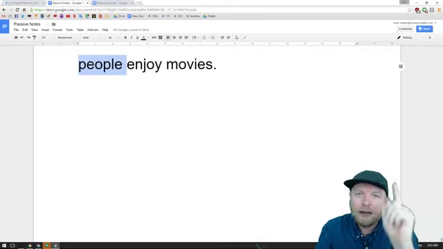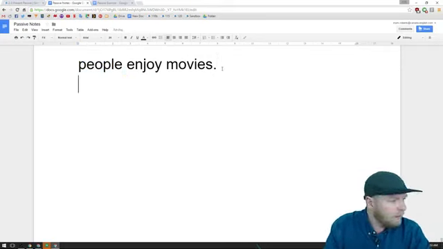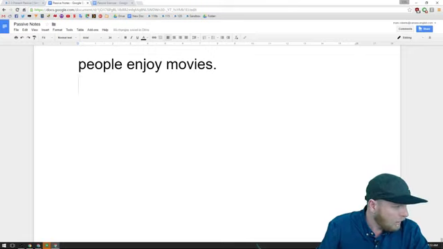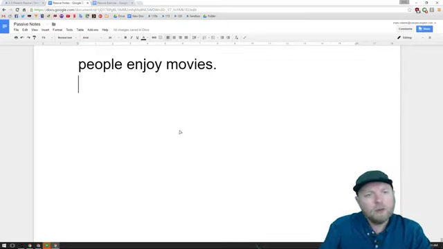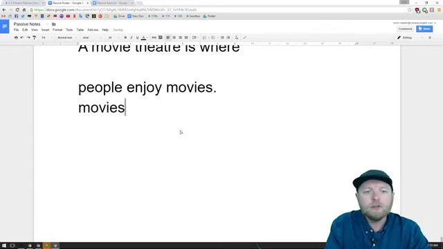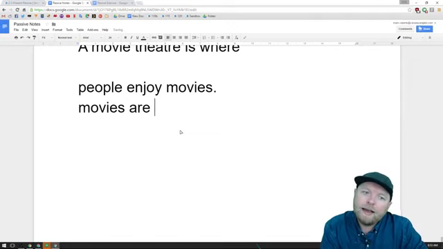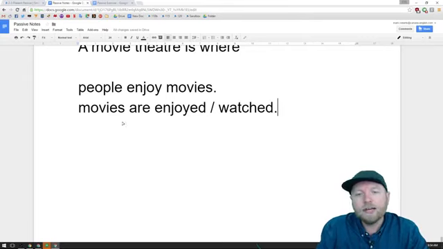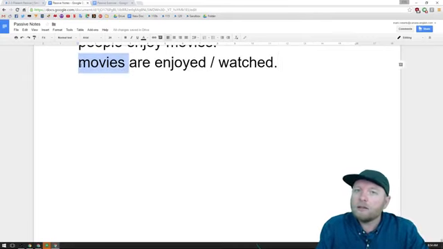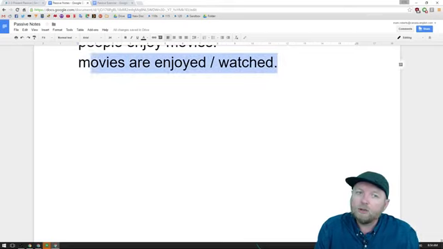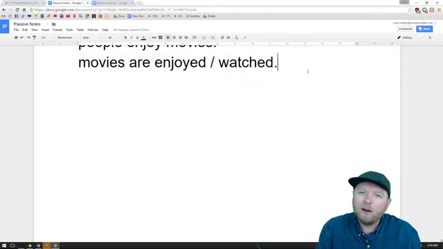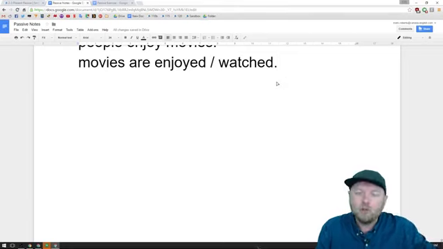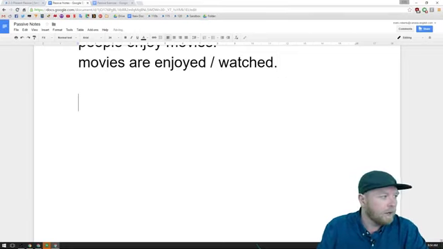Don't use passive. But I think, what are some other ones here? Okay, see, good answers. Okay, but what about passive? Movies, are, what's the action? Movies are enjoyed, or movies are watched. Understand? Here, we start with the receiver, so we use passive. Okay, do you understand why I talked about agent and doer? Let's continue.